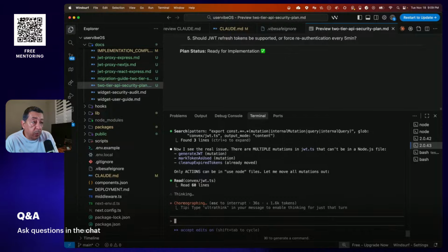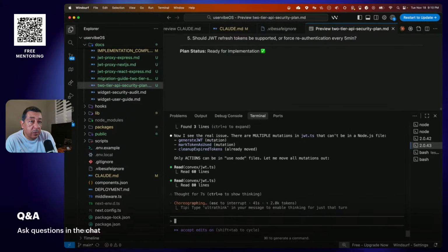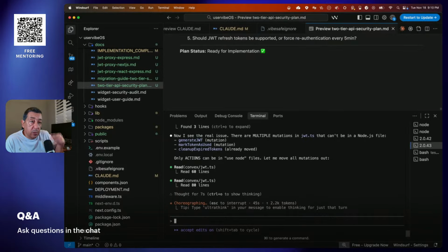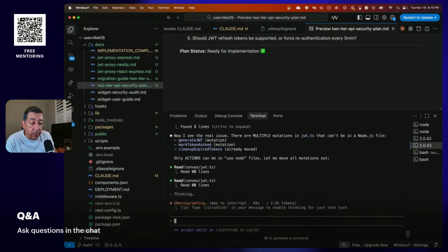And it does burn more tokens when you do that, so you don't want to do it on every command. But it's kind of like bringing out the extra boost, right? And think harder. It basically slows it down and puts it in a loop so that it checks what it's about to tell you before it actually does it.